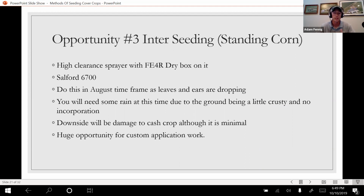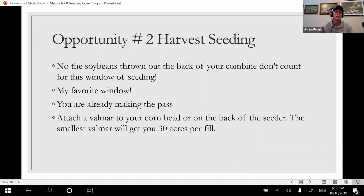That's something that does take patience. If we want to talk about the downside of that window, it's going to take some patience, that's for sure. There's a lot of customers out there that I throw that idea at that shoot it down because at harvest time frame, everyone's go, go, go.